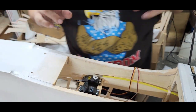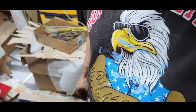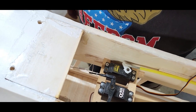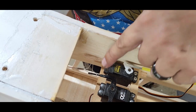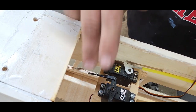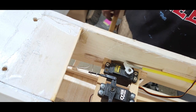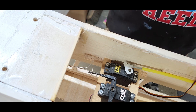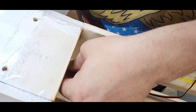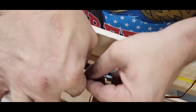Okay, so here's a quick tip too. If you put a little kink in the cable here, I don't know if you can see that or not. See the little kink I put in there? It's holding. I mean, granted, it's really loose, but I can let go of it. I don't have to hold the tension on it, if that makes any sense. So, yeah, and then we will pull this through.